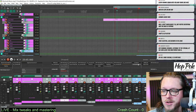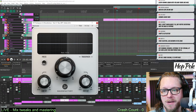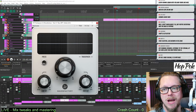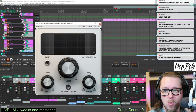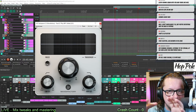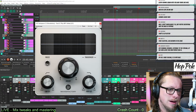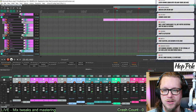There are a couple of other things on here. There's Track Spacer. Track Spacer 2.5 I have on the bass being chained from the kick, and I have on the rhythm guitars chained from the vocal. So these should and do, because I'm using them very subtly, just make a little bit more room in the mix without that fight. What was the other new thing that I got? Because there was one new thing.